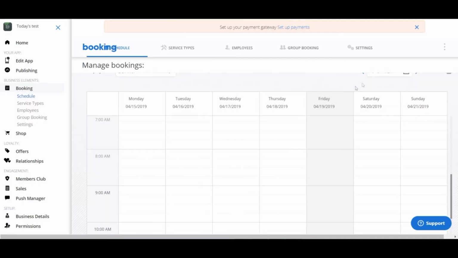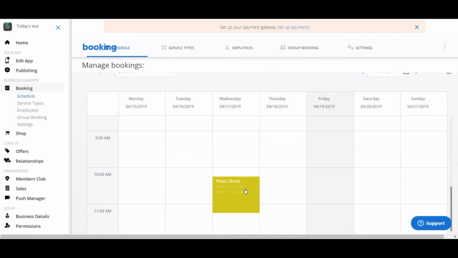Our photo shoots last an hour. So there we have it. We have booked a photo shoot for Ben Moore at 10:15 on Wednesday, April 17th, which is already passed. But there you go. And he will get the notification for that. All right.